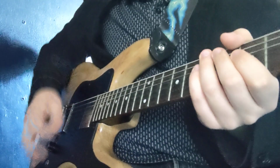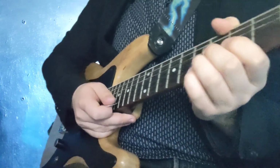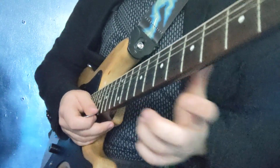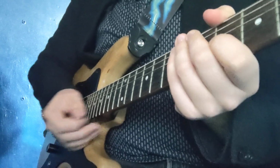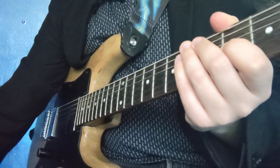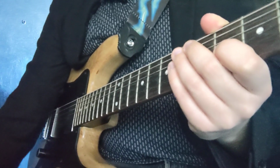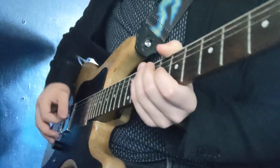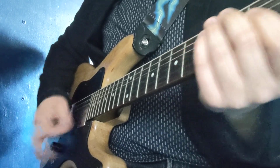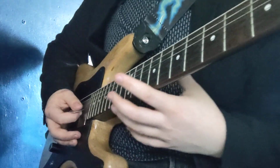with an emphasis on the sort of thinner strings, but this guitar's missing an E string at the moment. All of my guitars are missing an E string at the moment. I am pretty bad at snapping them. But you want to make sure that you've got like treble on full, mids almost on full for this tone, and no reverb. It's a very metallic, sort of industrial sort of tone.